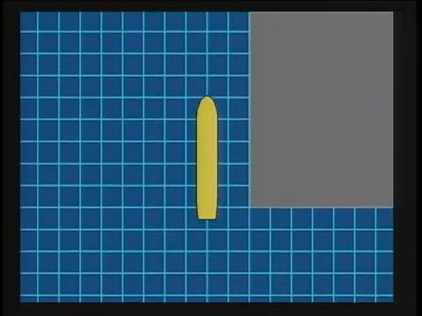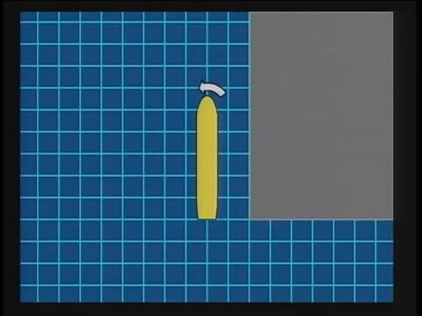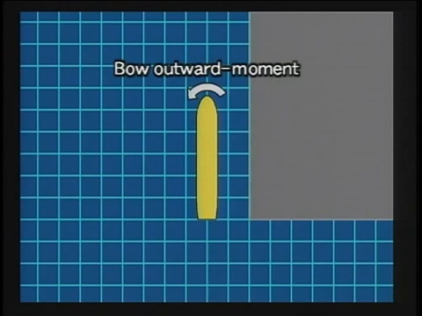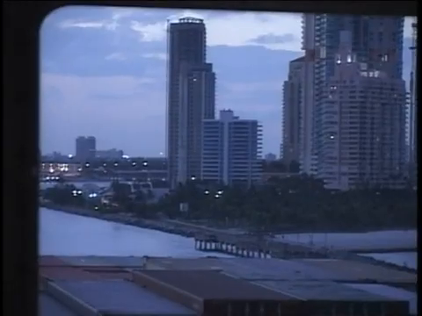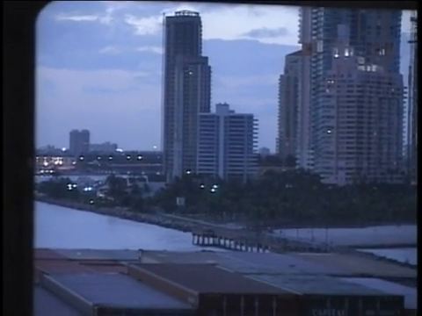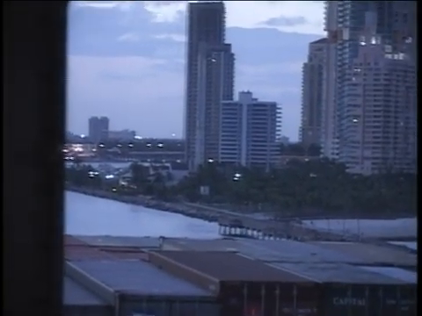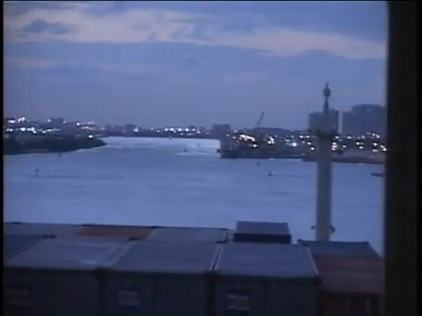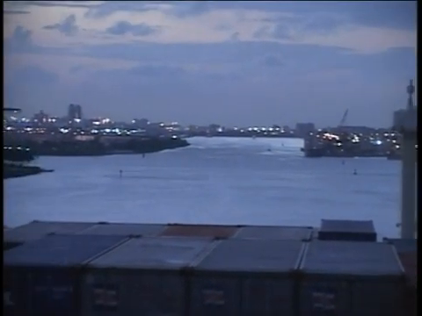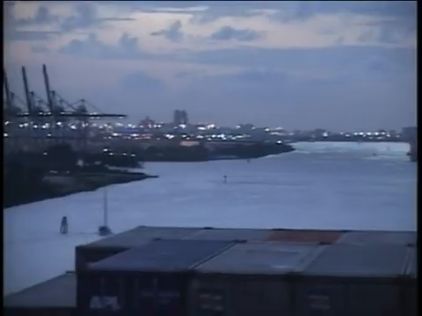The bank effect is a phenomenon that causes a bow outward moment and attracts the ship's hull as a whole to the bank due to decreased pressure at the midship area. This attracting force is called suction. Ship handling becomes very tricky due to the deterioration of course stability caused by the bank effect when a ship navigates a narrow channel, as we've illustrated. How should we handle a ship under such conditions?